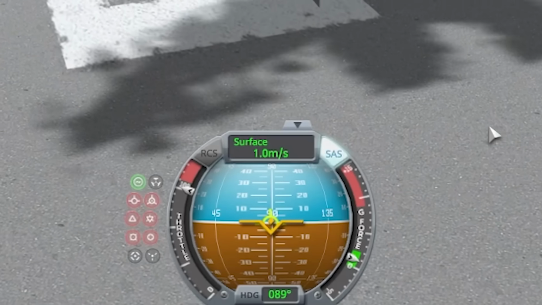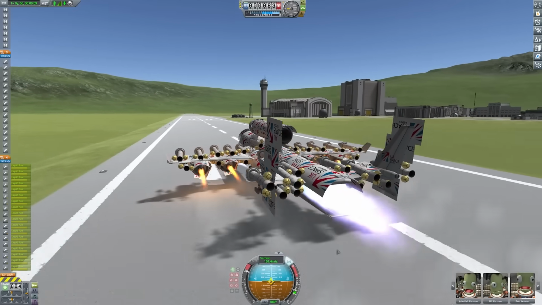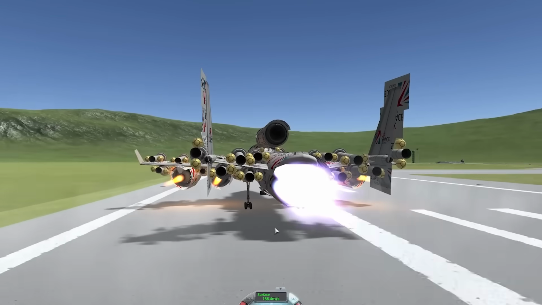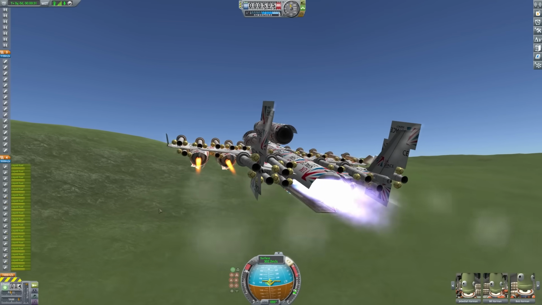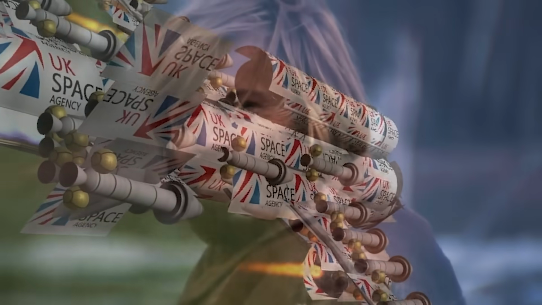So SAS on and boost. Oh, flap down. I always forget to open my flap. Okay, so what we're going to do, we're just going to take off normally with our jet engines and our booster at the back. We're just going to make sure we clear this mountain. Clear the mountain. There you go. UK Space Agency has it under control.